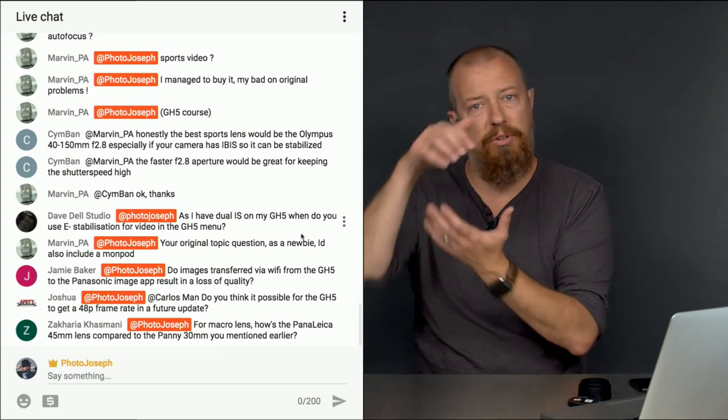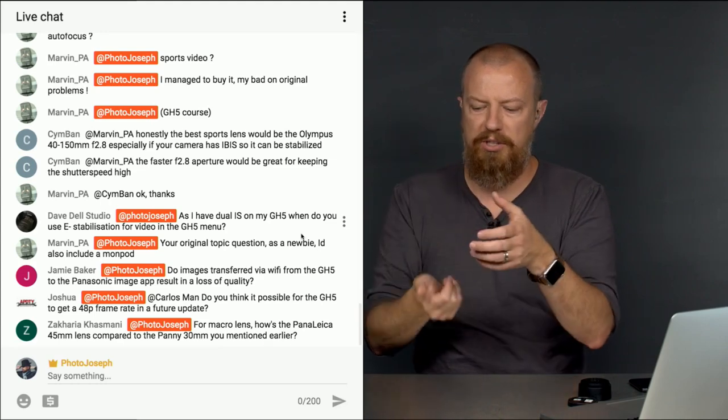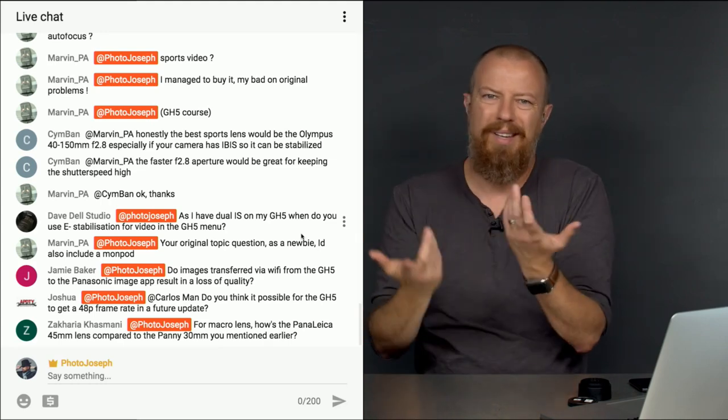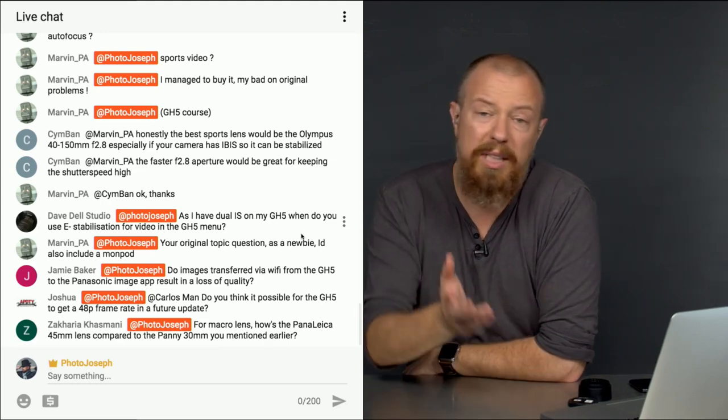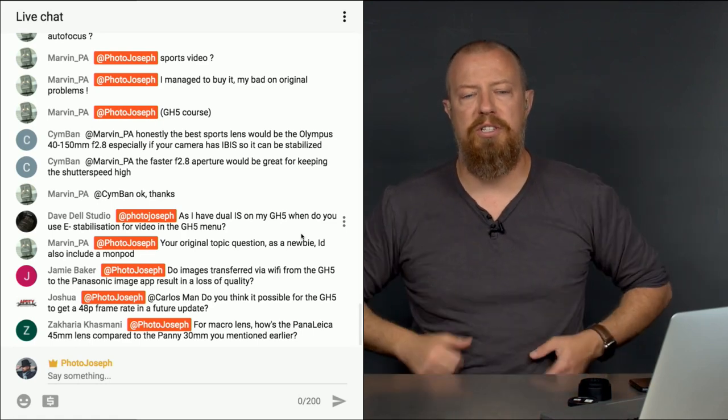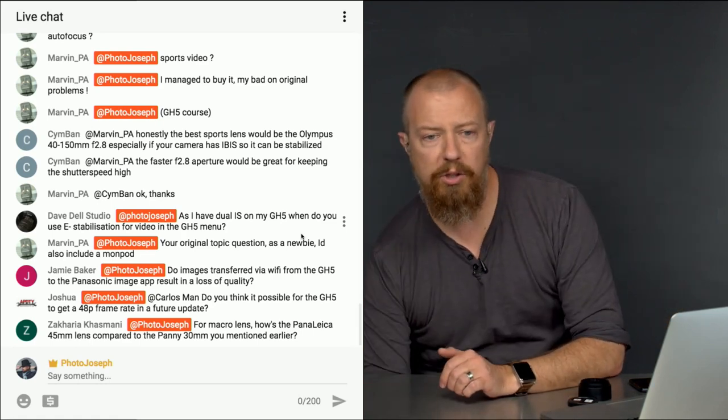Easier to carry, more versatile. If you're shooting stills, you can go portrait. You can't do this with a monopod unless you've got a head on it and then you rotate the head. Too much like hard work. I would just rather not, but that's me. If you think that a monopod is necessary and you like working with one, then you should absolutely use it.